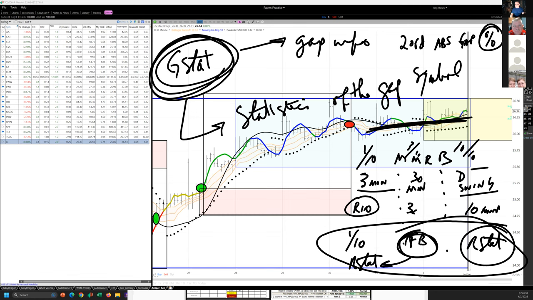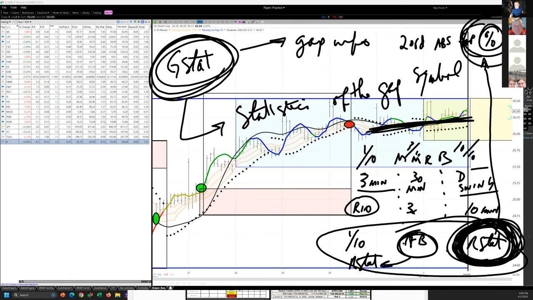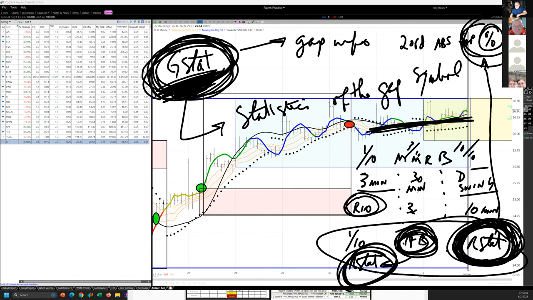And you can then use that to determine how much overnight risk you really want to take. As a general rule of thumb, the range stat is 99 times out of 100 larger than the gap stat. So if you're using the range stat for overnight risk management, you are well protected against an abnormally large gap. But if you want to make a habit of that, and use advanced techniques to really refine your position sizing based purely on the statistics of the gap, that's an advanced technique, and I'm happy to teach that to advanced students. But for 95% of us, keeping in mind the range stat, frog box, and the R10 is plenty sufficient for managing normal risk on a lot of different symbols.